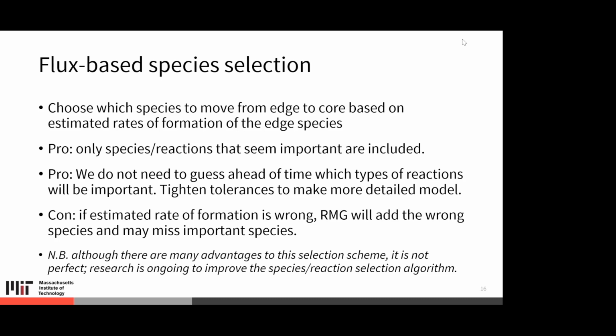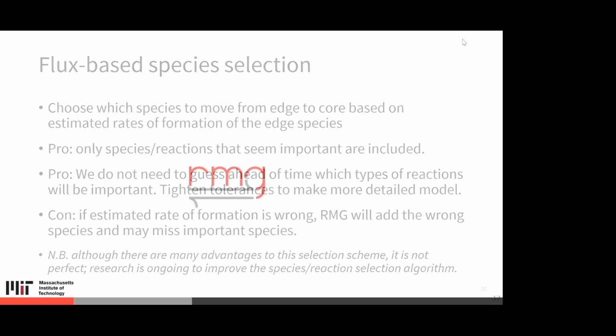The con with this is it's very sensitive to the estimates. And if you have a problem in your estimator, you're also going to have a problem with the structure of your model, because it's going to either include the wrong species or ignore species that are important. And I would say this is a pretty good method. It's lasted for a long time, 26 years or so, I think, since we invented it. But it's definitely not perfect. And we have a lot of examples of cases where this method of selecting species has not found every single important reaction or species. So you should just be aware, there's no guarantee you're going to get them all.